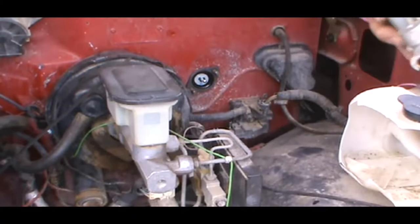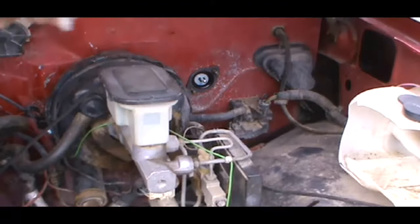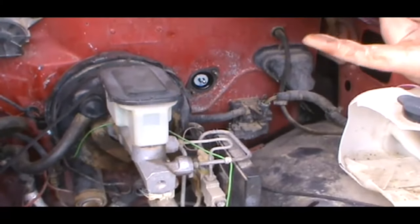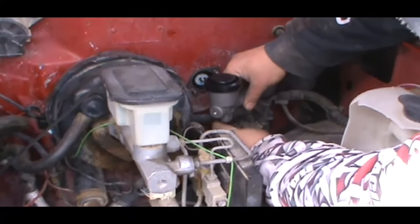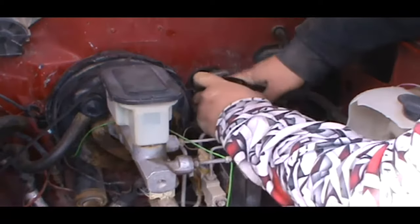Unscrew that, you can see my reservoir is empty, pretty much stripping a little bit. So we're just gonna set that aside there, wherever. Take your new one. There's gonna be a little plastic cap. I already removed mine. Pull it out. And you're just gonna thread your fitting back in. Don't put it super tight just yet, anyway.